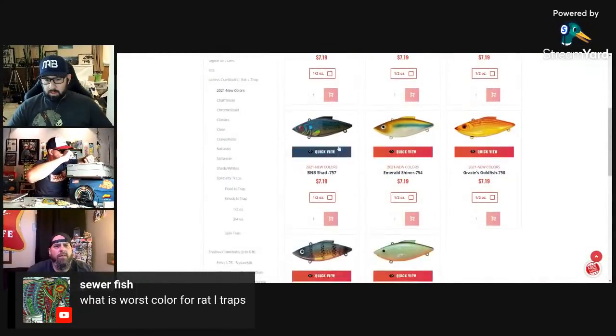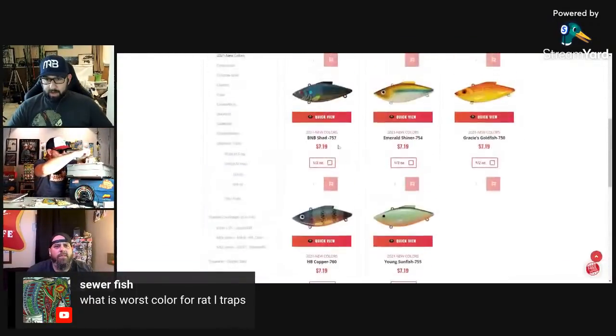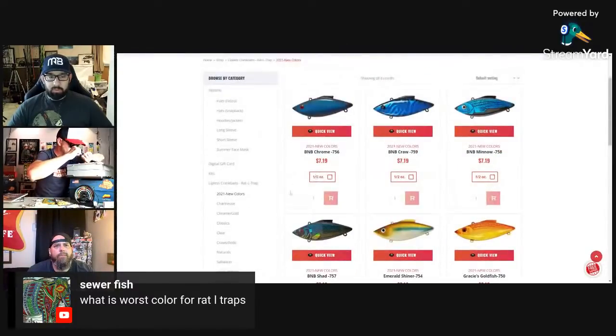Yeah, that's a cool color. I didn't get any. Look at that. Out of the eight, four were black and blue of their new colors for 2021. That black and blue chrome's pretty cool. Okay, so for me, old school lipless, never caught a single fish on this, but this was mine. I showed this on the Burley.